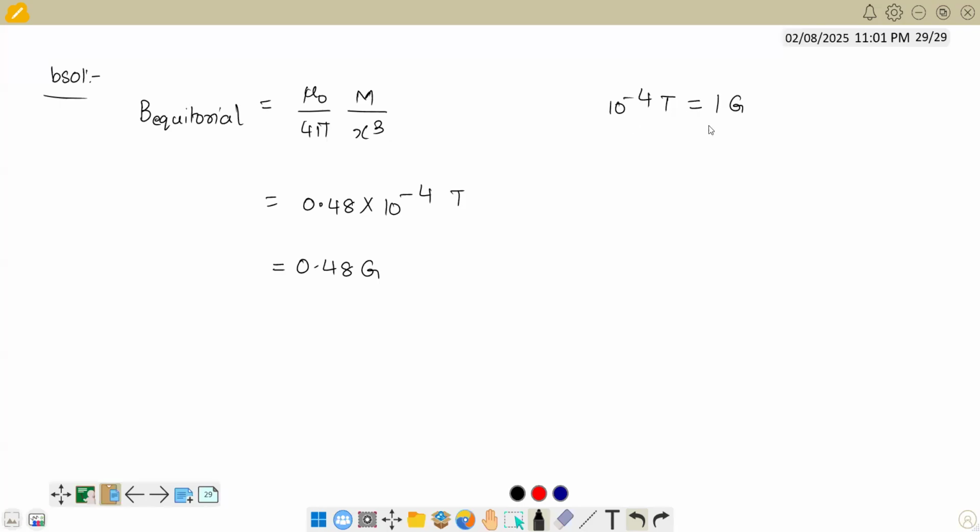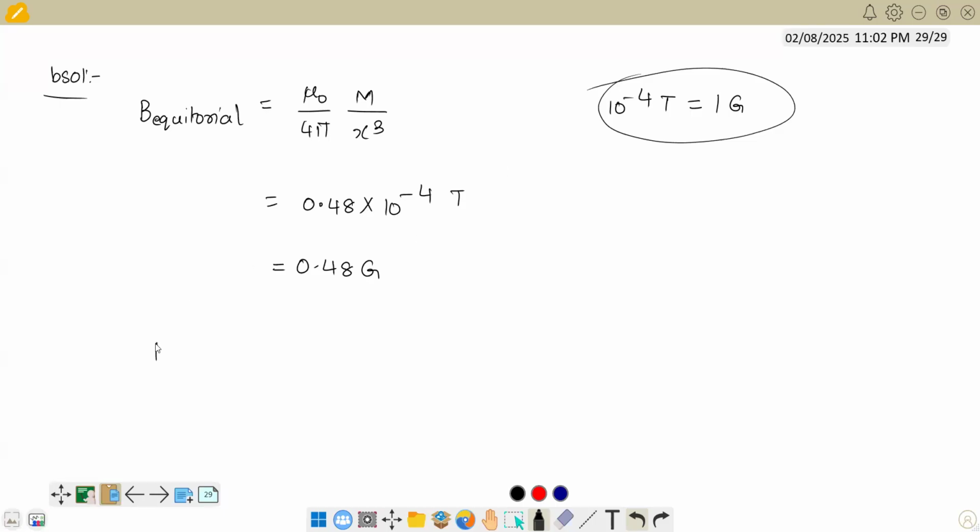We have also seen 10 power minus 4 Tesla called oersted. Then can we say 1 Gauss equals 1 oersted? This is not that straightforward. If I start explaining the reasoning behind this, it will itself become very lengthy. But anyway, to avoid all these confusions in the competitive examinations, whenever there are other units apart from SI units, they give us the conversion. So no need to worry, no need to mug these things. They will be given in the examination.